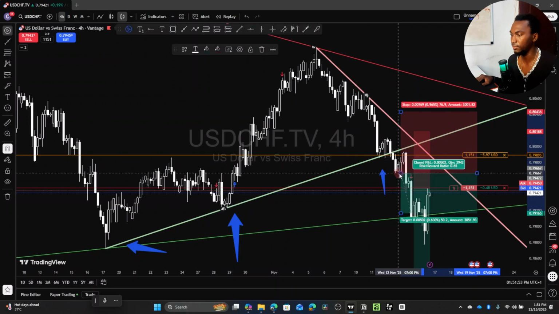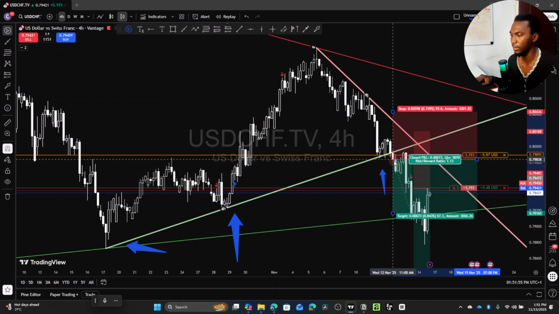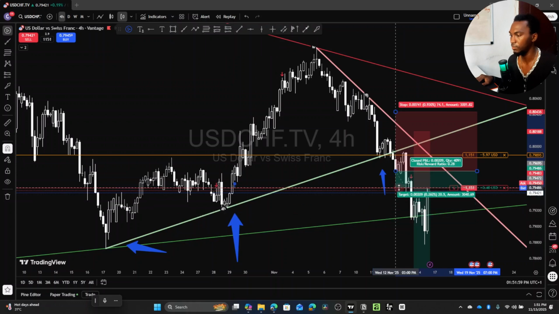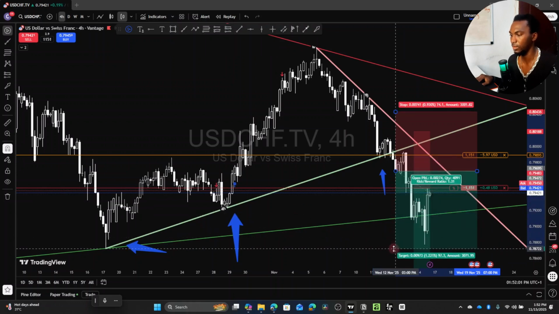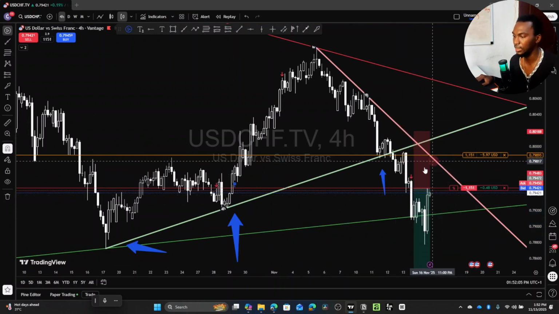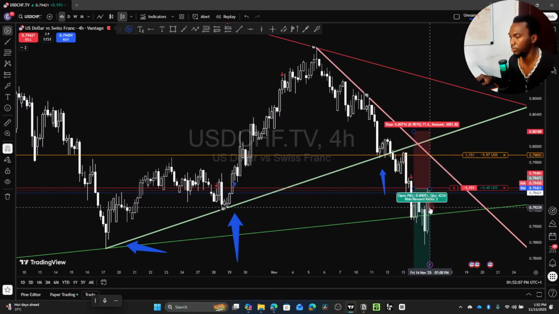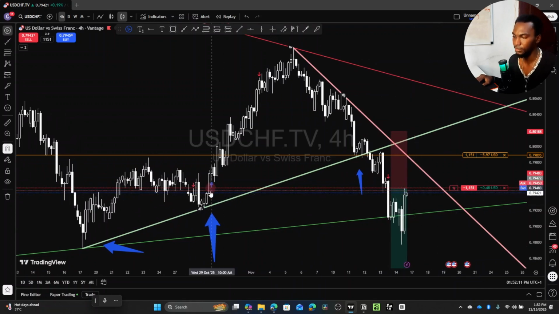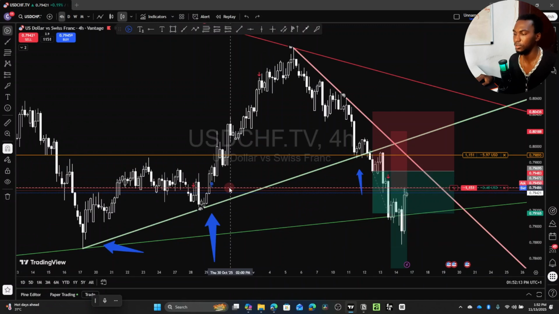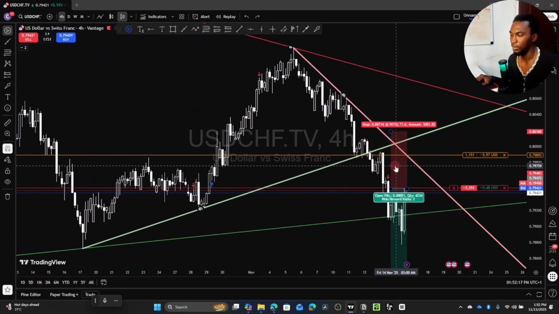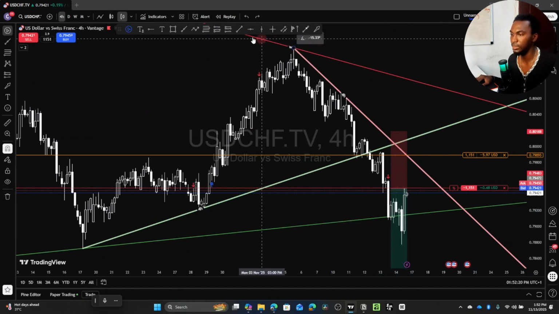I would have been in the market right from here. Actually here, because this was a close. So let's just call it here. And this would have been good profits as of now. However, I entered the market and price started to move. But currently price is at break even. People will say it's not break even, it's close to, but to me this is break even. It's at break even. But yet I'm still following price.